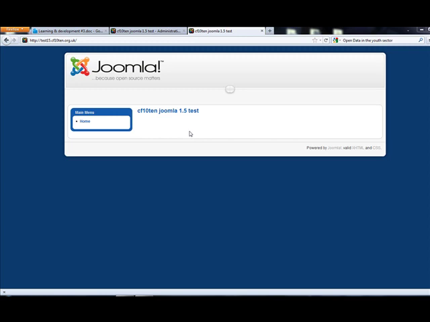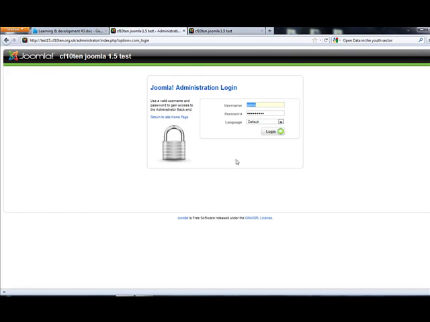So this is the front end, which I can explain some of the benefits of using Joomla and how easy it is to use. And this is the administration page where you log in. Now a lot of people come to me with a website which is pretty flat. It's usable, but it's not that easy to maintain and develop. With Joomla, you can make it more dynamic. You can put dynamic content in there, and you can manage it a lot better. And it's not that difficult to convert across. Just give me a shout, and I can advise you on how to do it yourself, or obviously we can help.